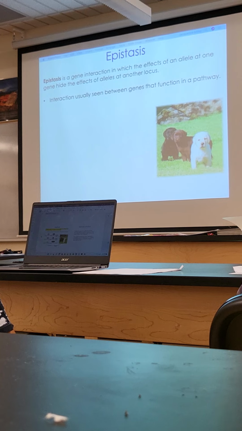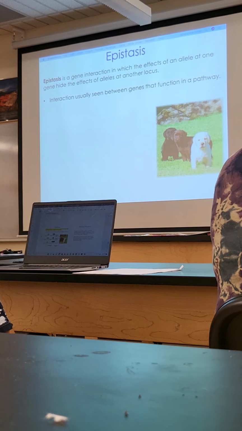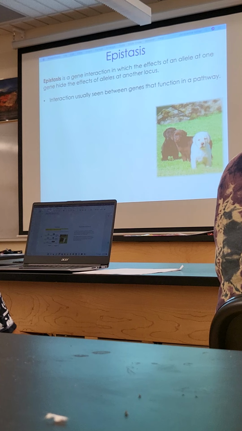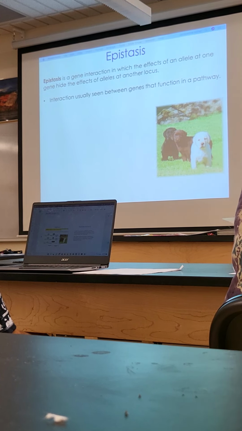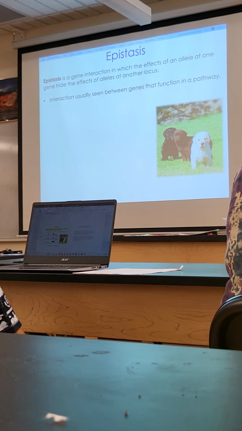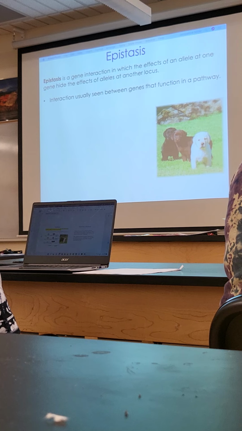Yeah, this one. This is determining whether or not I know what's at this locus. As long as it's little e, it will always look yellow, and I will have no idea what's over here. This could be this, or this. But as long as it has little e, it's going to show up as a yellow lab. So in this, E is the epistatic gene, meaning it is the gene that hides the other gene.